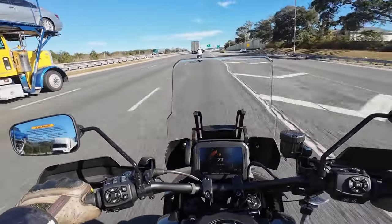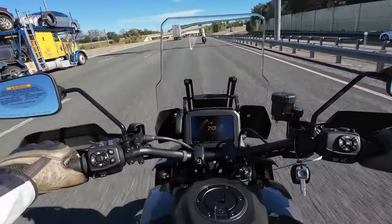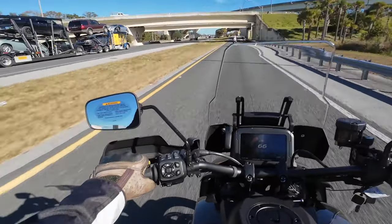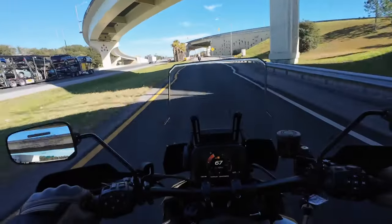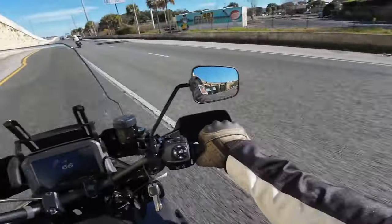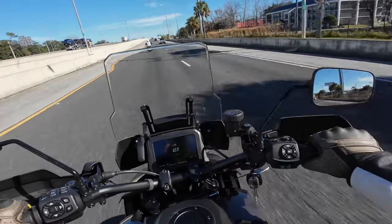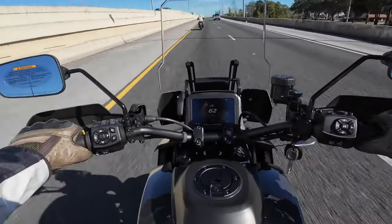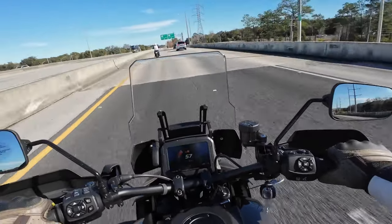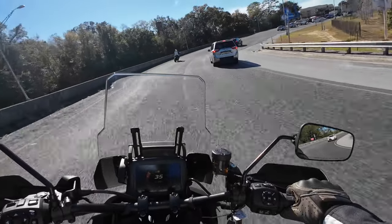The gentleman ahead of me is about my size and he fits on it just fine. You can see the blinkers are super bright. I've got a slight lean forward, which I like — it's a little more engaging, but I don't have any weight on my wrist. The clutch lever and the front brake lever are both adjustable. You've got an adjustable windscreen. The deflectors for the hands work well for wind. It's got a 42-degree lean angle.